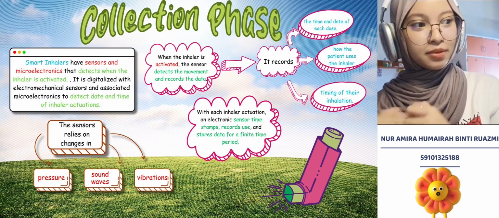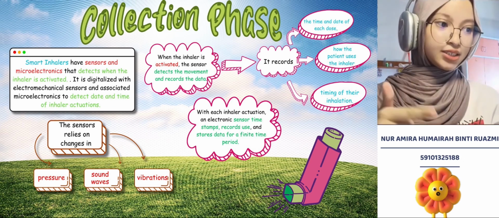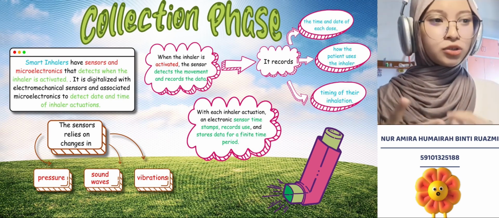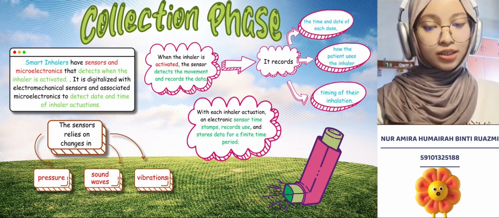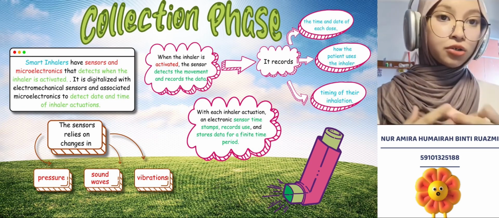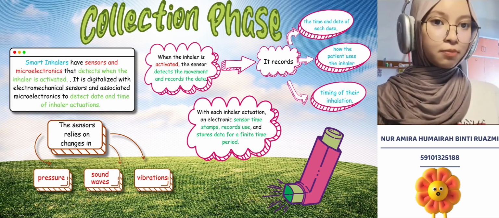My name is Nur Amira Humaira, and I'm going to explain the first phase, which is the collection phase. Smart inhalers have sensors and microelectronics that detect when the inhaler is activated. It is digitalized with electromechanical sensors and associated microelectronics to detect the date and time of inhaler actuations.